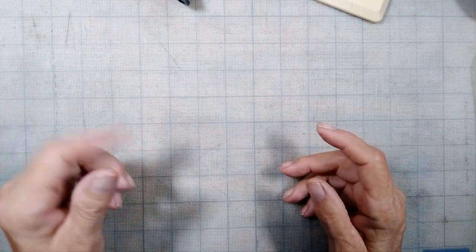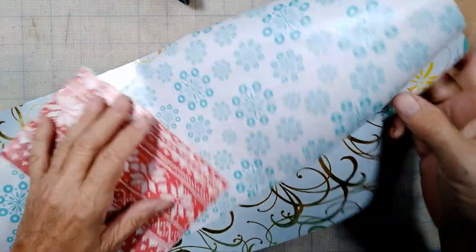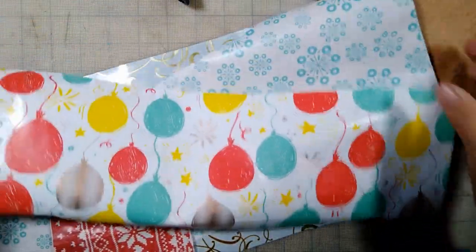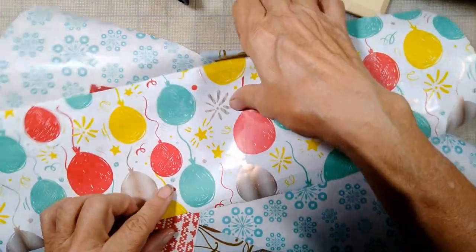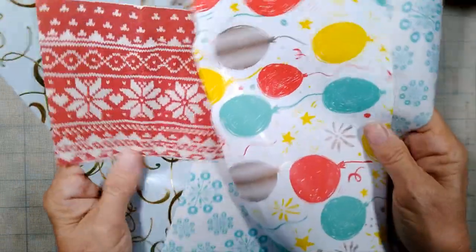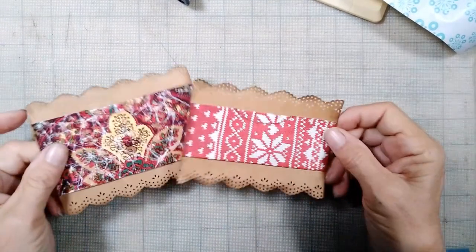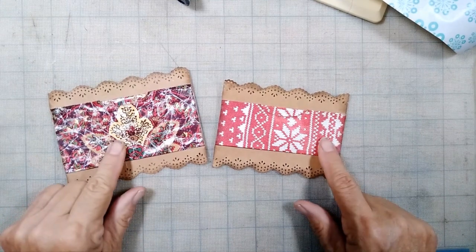Now, my question is, what do you do with all the cutoffs from your gift wraps that you make gifts with? You have all these little odds and bobs of pieces that are cut off, and you think, well, normally this would all just go into the trash, but not today. Today, we are going to be learning how to make double belly bands with pockets.